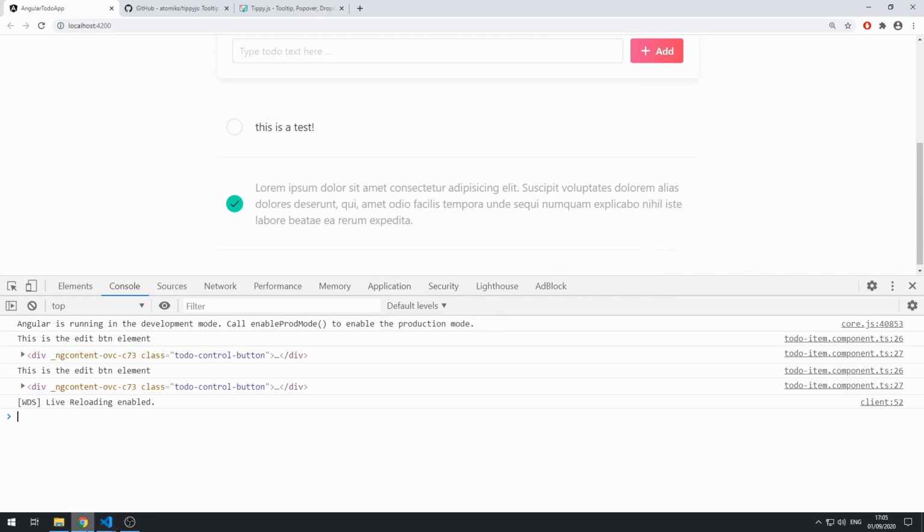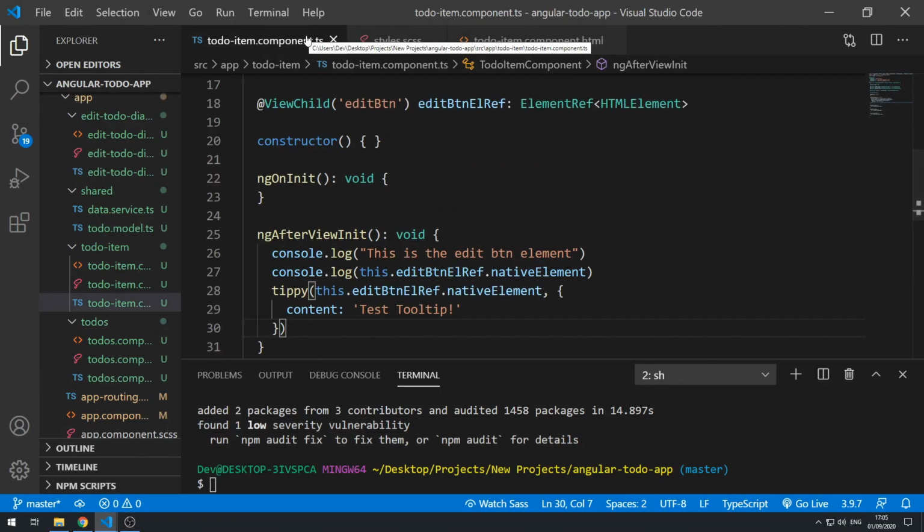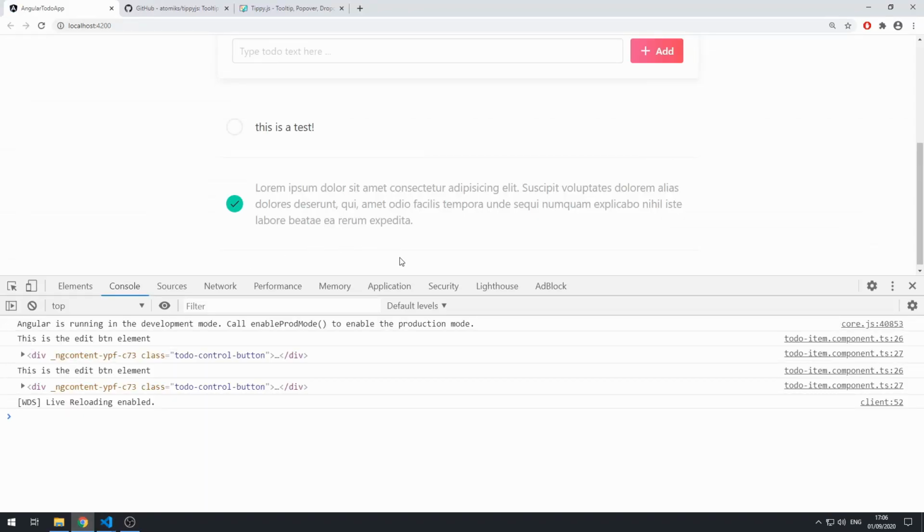So that's cool. We can go back to our application, go to the component class, and change this to edit to do like that. Save that and go back to the application, and there we go. Cool. So that's working really nicely. One thing we could do now is create an Angular directive which handles all of this for us, so that we don't have to do the creating of the template reference variable and all of that setup. Okay, so let's create an Angular directive that will handle all of this for us.